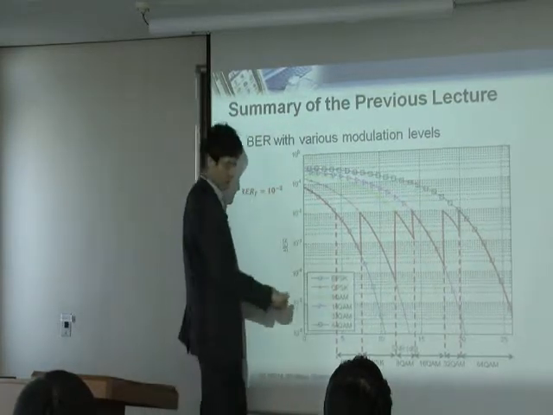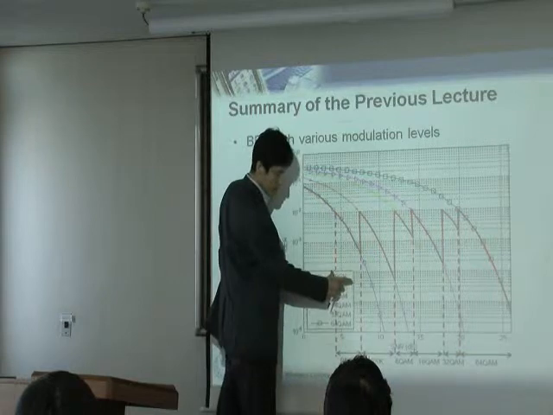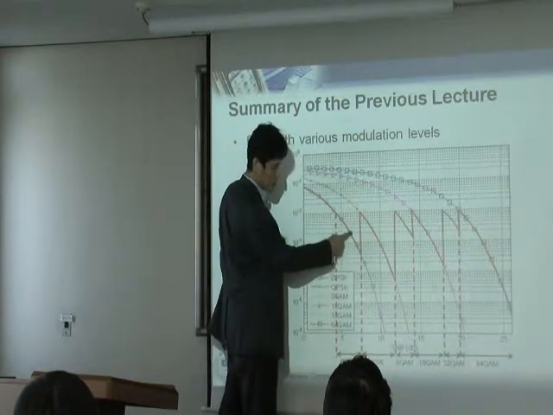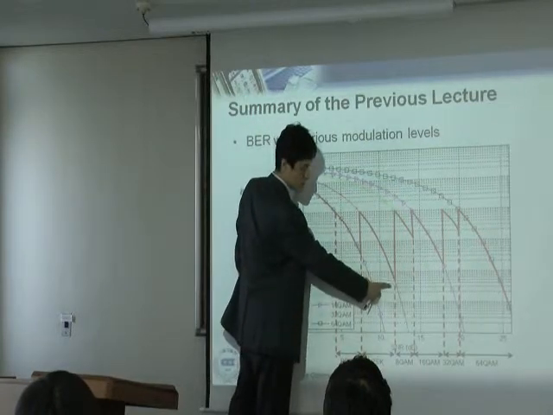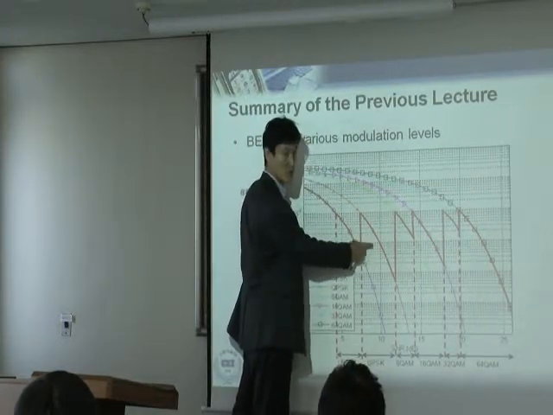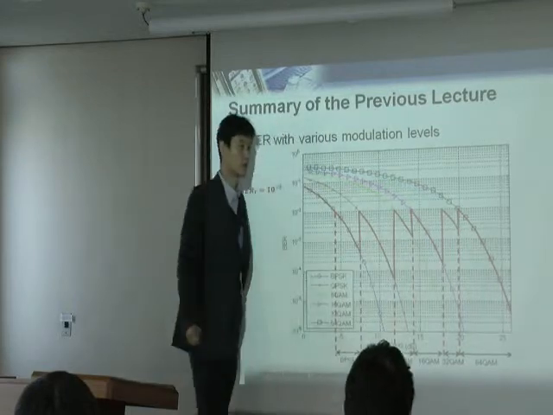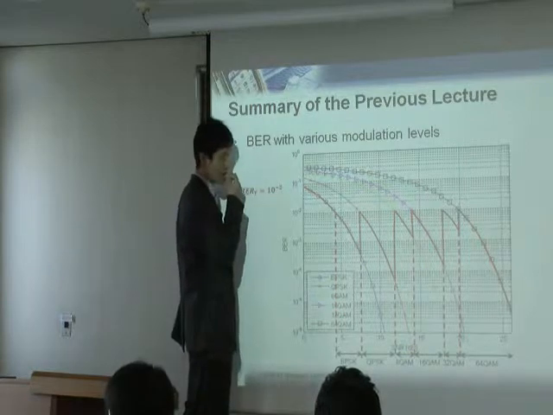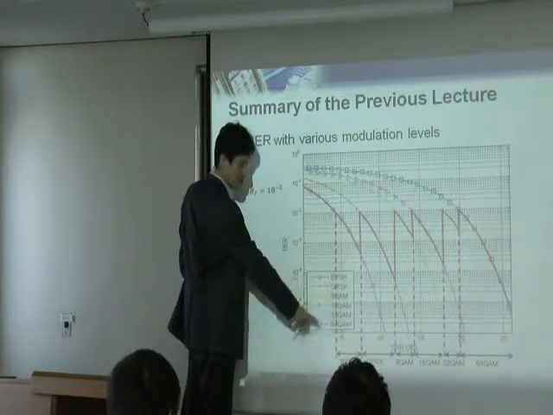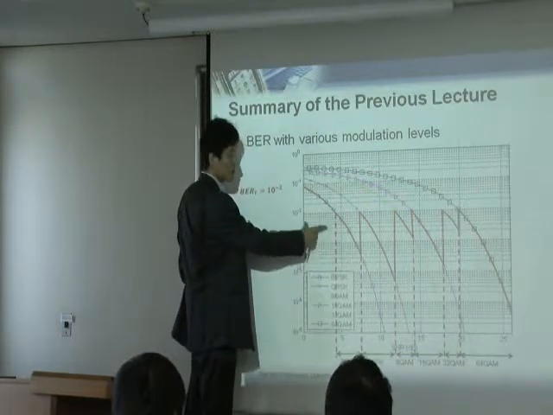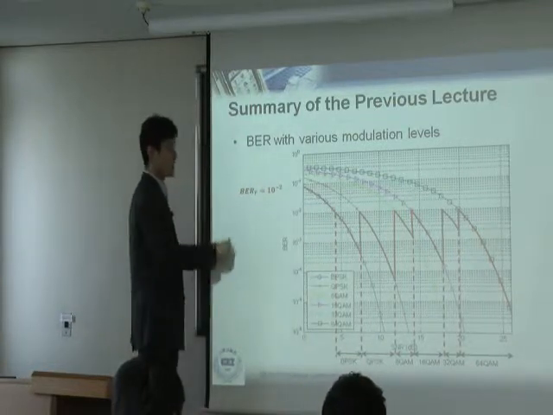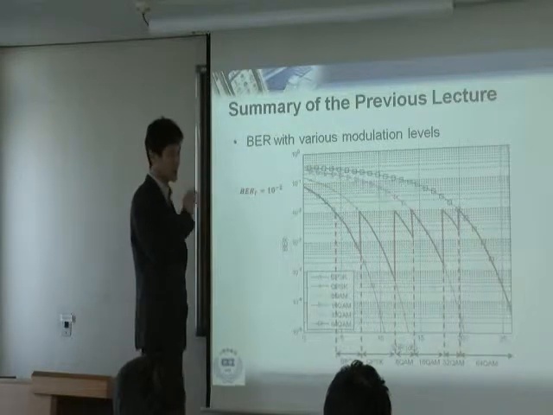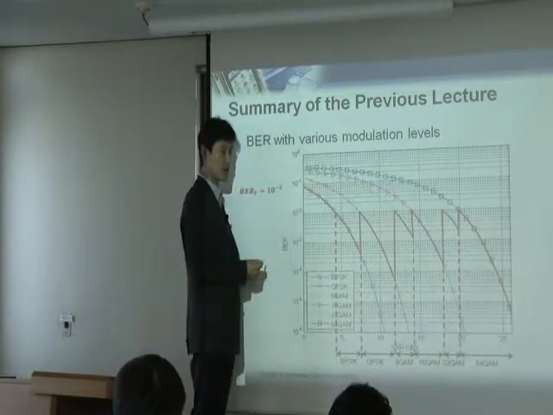Okay? So from there, now you know that in the SNR range between here and here, we want to use BPSK. Between this region of SNR, we want to use QPSK, and so on. Remember that this first region is up to you, right? In this region, your target bit error rate will be violated anyway. There's no modulation lower than BPSK, right?